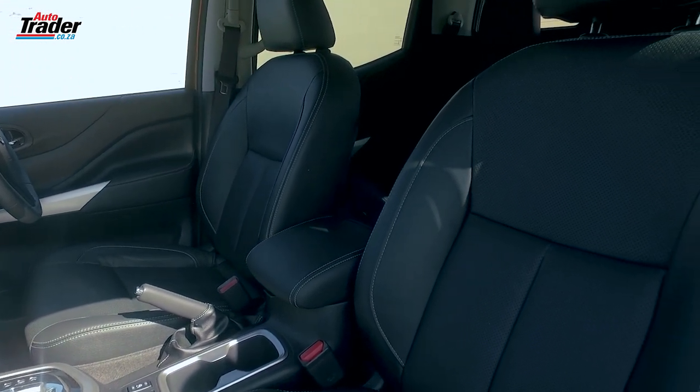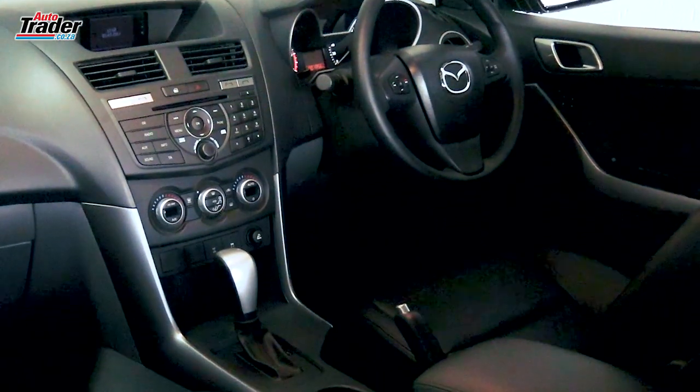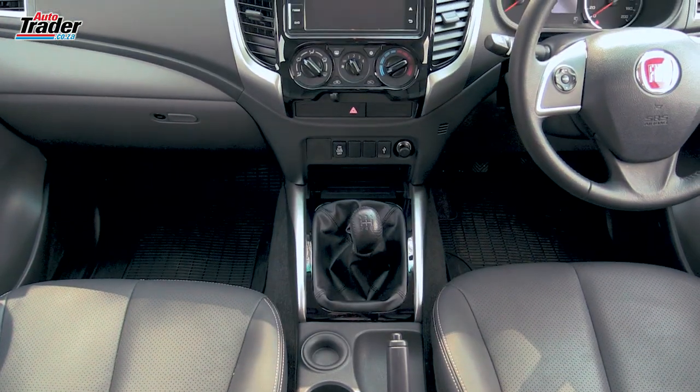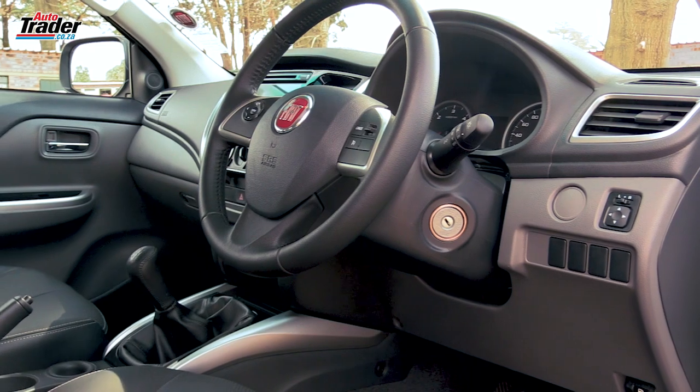What's the worst one for you? Worst? BT-50. Yeah. Strange. Once Spartan. Again, that's a problem. And that's the struggle that I have now in trying to weigh these up, is that some of them are nicely designed, but then not a good fit or finish, or very slim and thin in its equipment. Fiat Fullback Professional.